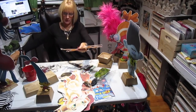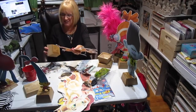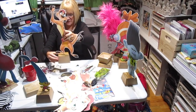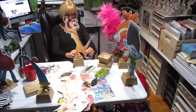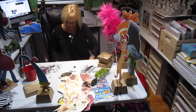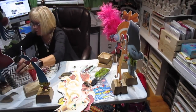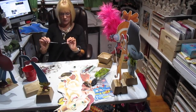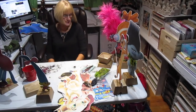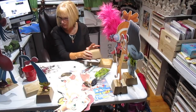Now I'm going to cut this one down a little bit — whoa, that flew all the way across the room and landed in my greenery on the back wall. Here we go — yep, that's good. I've got all the bases covered. I've got some popcorn boxes that I'm doing, and they are all going to be Black Panther themed. I've got these glittered and ready to go with a couple of different designs of the Panther to put on these boxes.